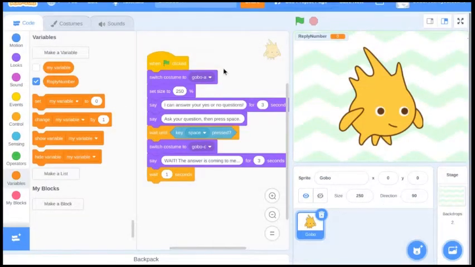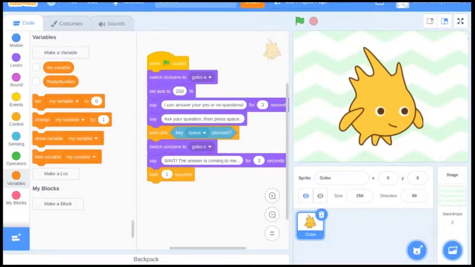A new variable should pop up there, and this should pop up on the screen. It says reply number and has the number 0 next to it. To get rid of that, click the little check icon right here next to the reply number, and it just goes away.